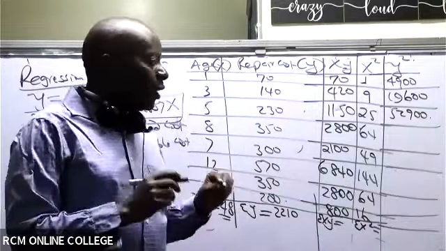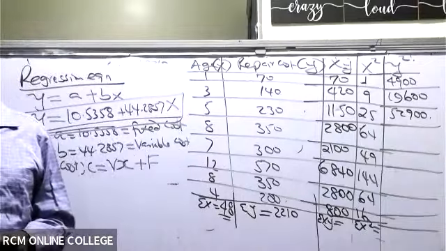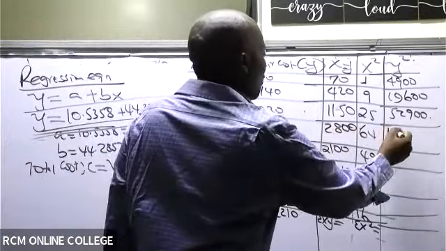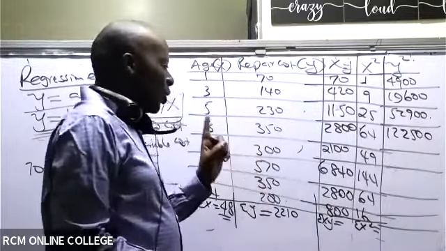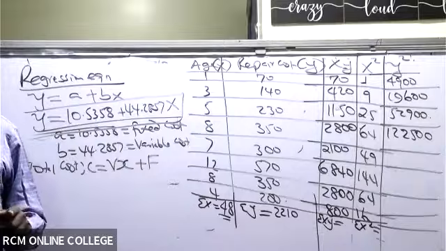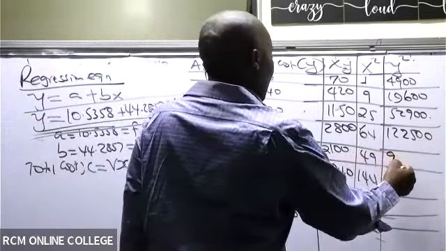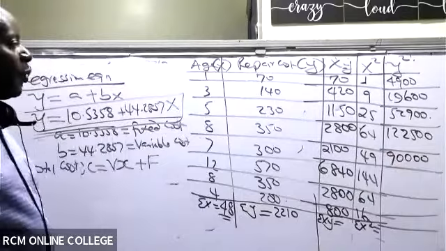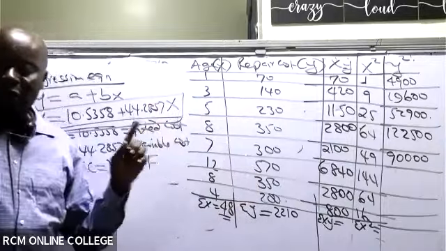So 350 squared. We have CB giving me 122,500. Thank you so much. From there, we have 300 squared. I think these I'll be able to get, but there's no harm if I got this number from you. So I'm being told it's 90,000. And then lastly, we have 570 squared. How about 570 squared?